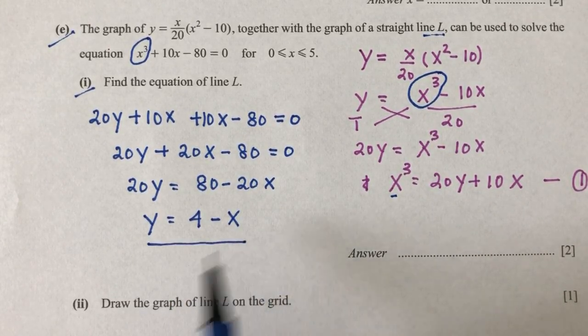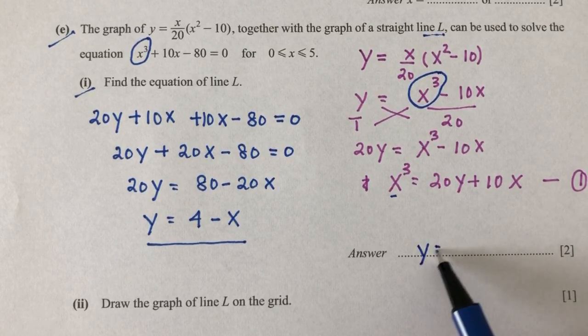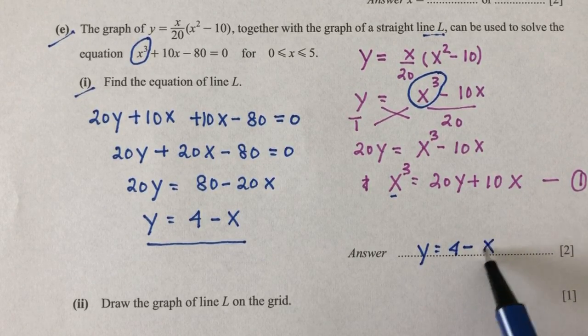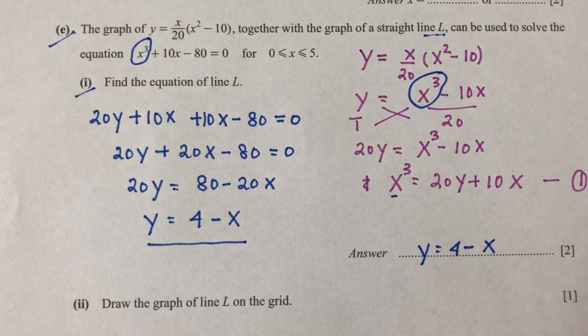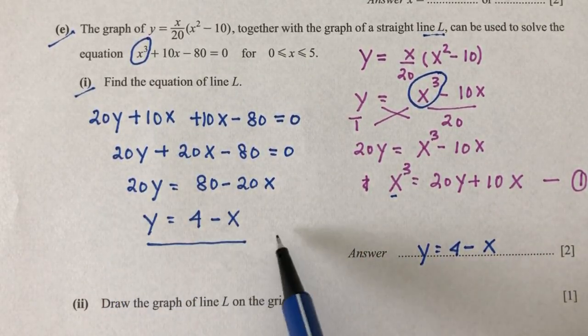So this is your line L, and this is the equation, which is y equal to 4 minus x. So this one is much simpler. We just solve by substitution in this equation to find the equation of line.